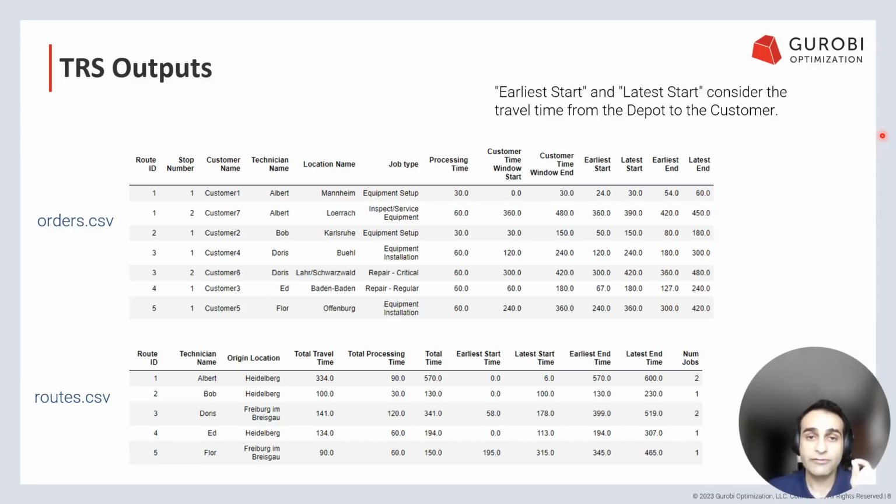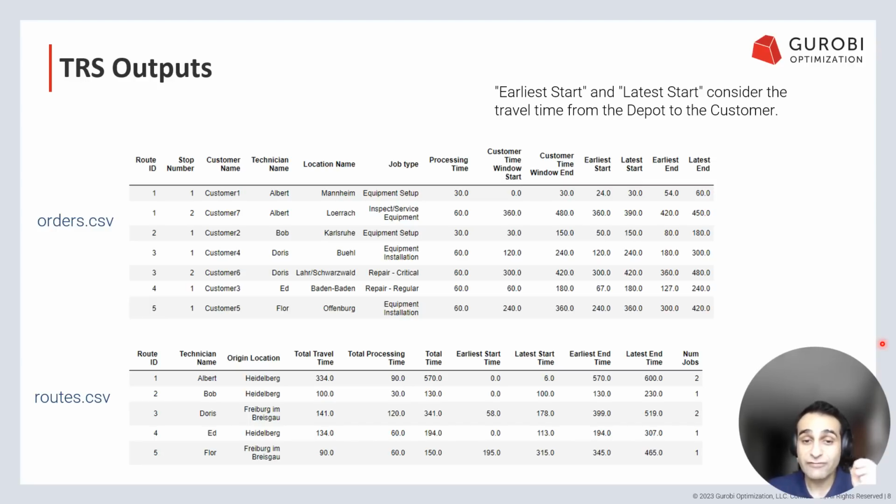Now, let's focus on the second output, which is the routes. Since we talked about Bob, let's also take a look at route 2, which was the route that Bob is assigned to. You will see here that it takes him overall 100 minutes just in travel. And that makes sense because Bob only does one job, as we see here. It takes him 50 minutes to get to the customer and 50 minutes back. So he takes 100 minutes just in travel. But it also takes him 30 minutes to finish the job.